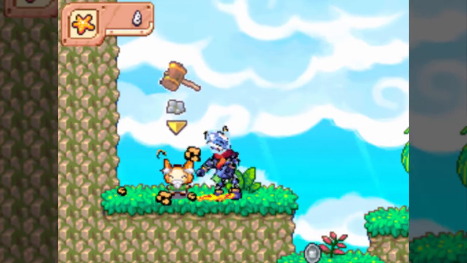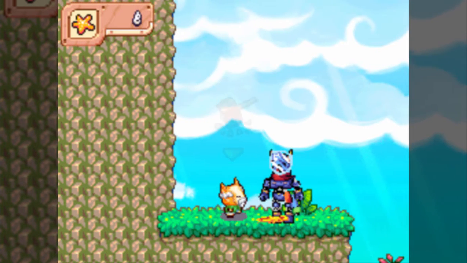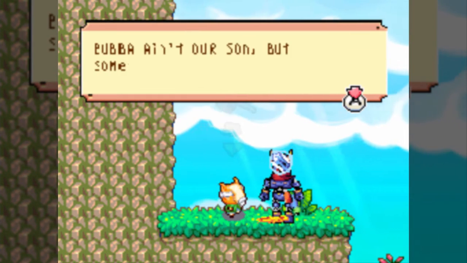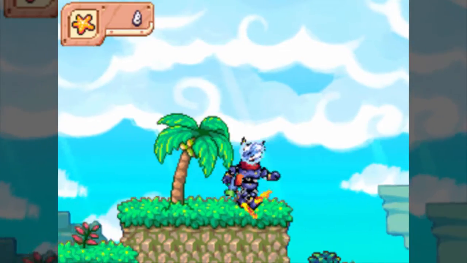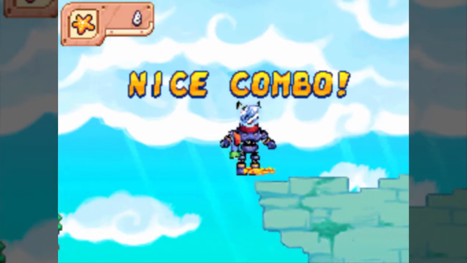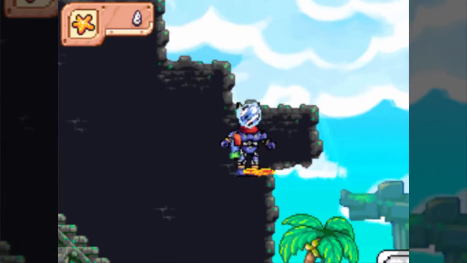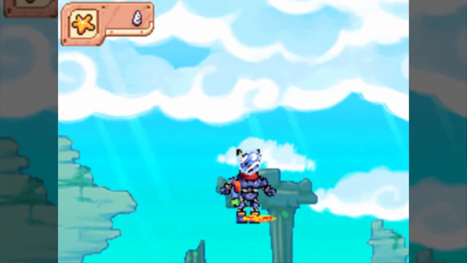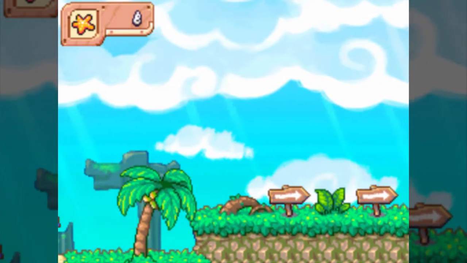Now that I look at it, I love the seaside Bach in general, because they wear buckets on the head. That's adorable, too. And here's Bubba's other caretaker. Bubba ain't our son, but sometimes it feels like he is. Well, that's nice. Also, I love the clouds in the background here as well. I keep complimenting this game's graphical stuff, and then sometimes I critique it. I know, but this game really does look impressive sprite work-wise.